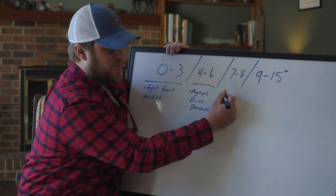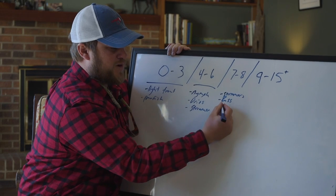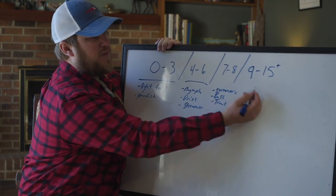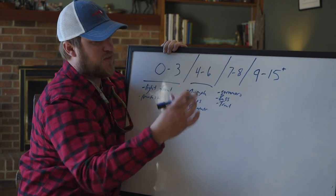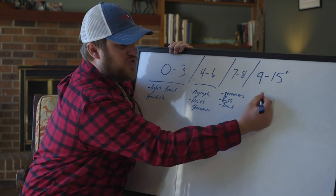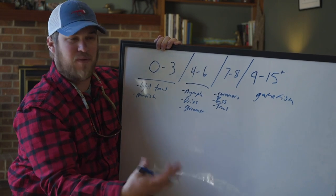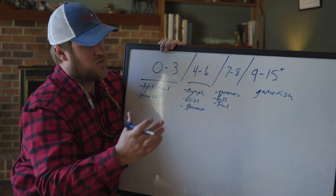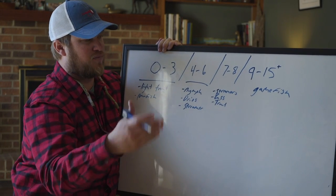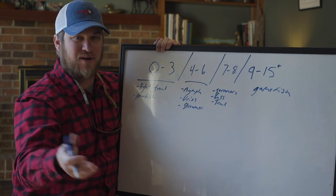7 to 8 weights, we're generally streamer fishing with these guys. You can streamer fish for all kinds of fish. In our area, predominantly bass and trout. And then we've got the 9 to 15 plus. They make huge rods. You can catch marlin and sailfish on fly rods. And this is going to be for game fish, both freshwater and saltwater, anything from musky to marlin. And you'll basically pair the weight of the rod with the size of the fish you're trying to catch, or the size of the fly you're trying to throw as well.